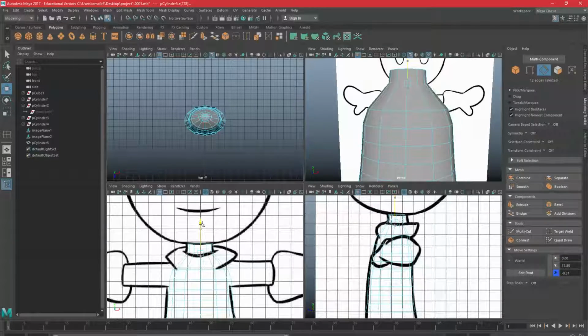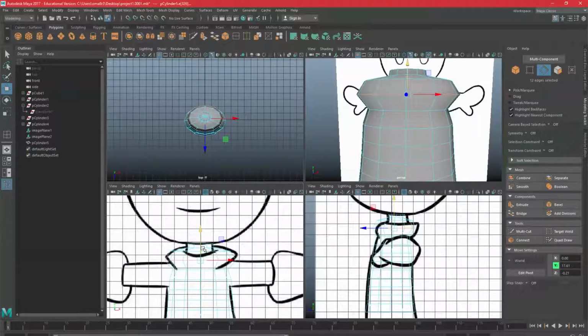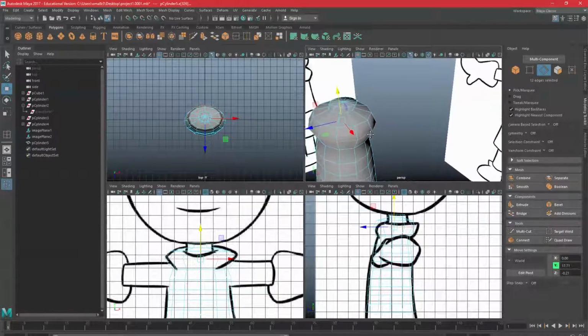But he's got this neat little sweater collar thing, so to adjust for that, we can just use more edge loops, grab the edge, and adjust it accordingly. And boom, now we've got a sweater collar thing.